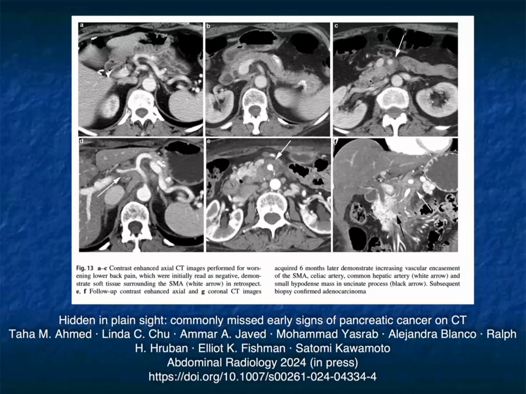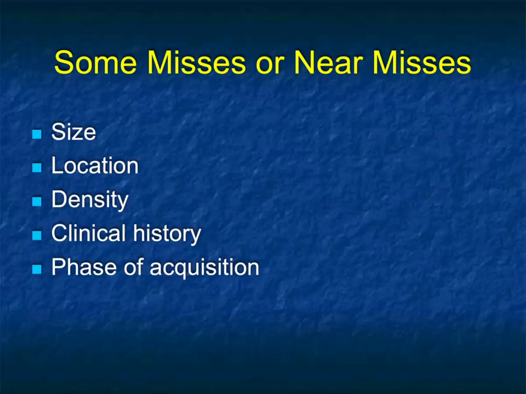And here's just one of the cases from the article showing you subtle changes that were missed in the patient's pancreas early on. There's a subtle tumor there, and only a few months later, which was about 6 months later, you can see now the extensive vascular involvement. So if you've got a patient who may have been resectable at presentation and 6 months later has extensive tumor infiltration, particularly around the celiac and the SMA.